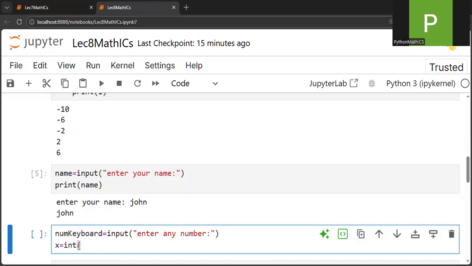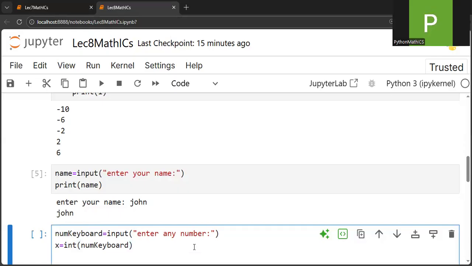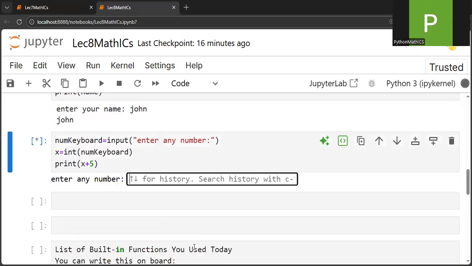And what does int do? It converts whatever you provide it as input or as an argument into an integer. If I print, for example, x plus 5, let's run it.